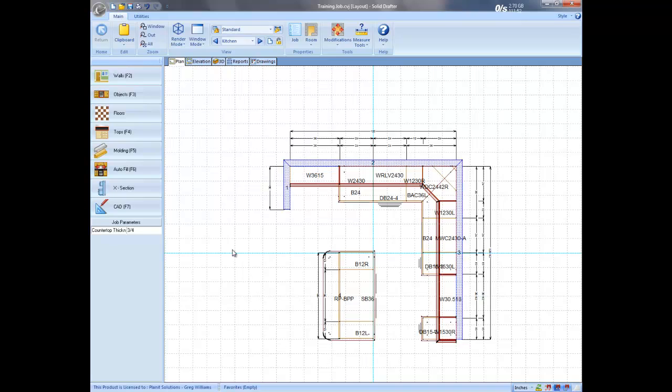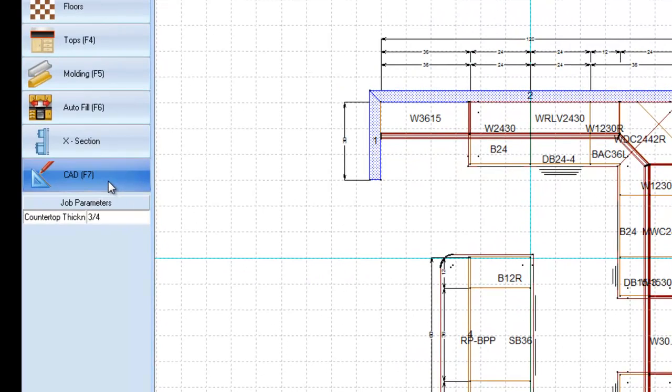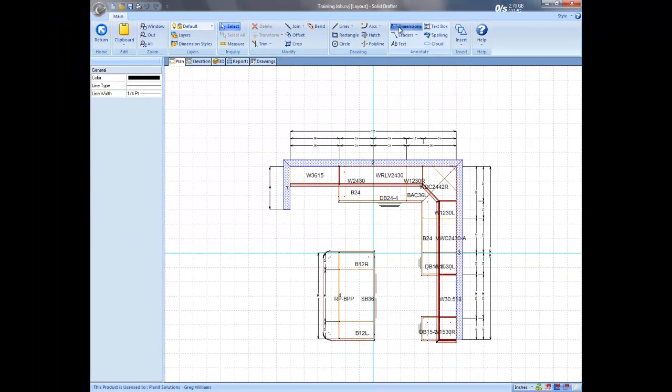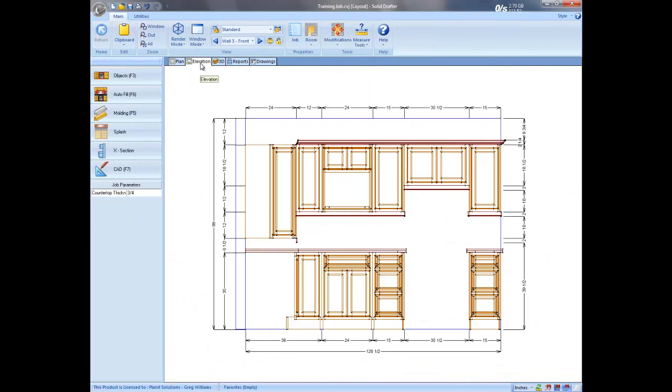Should you wish to add notations, text, or symbols to the scene, you can click the CAD button and use the built-in CAD tools to do that here in the view before you send the view to the drawings part of the program. Using the CAD tool in an individual view is the best way to add text or symbols if you're going to be adding those type of CAD objects to a view that will be sent to drawings.